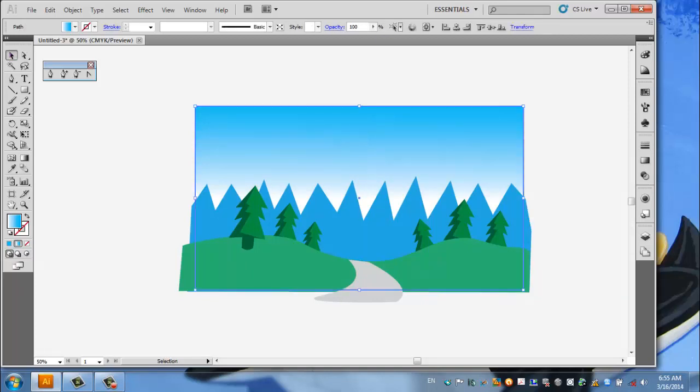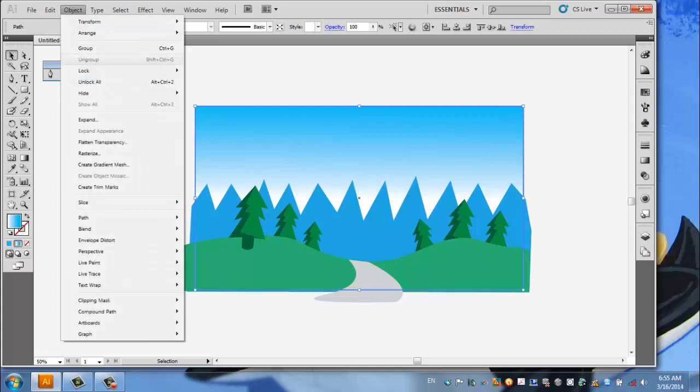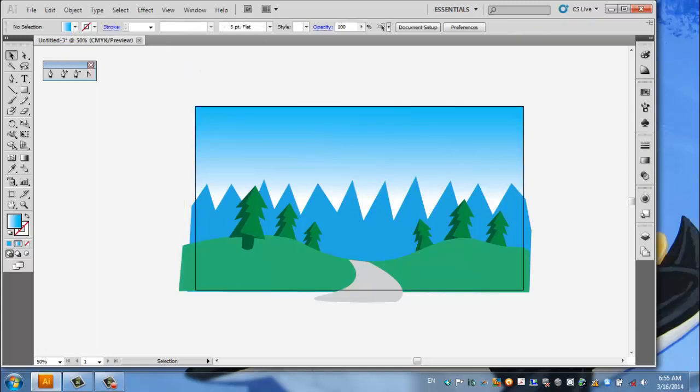And this background is, I'm going to keep on clicking on this by accident. So what I want to do is I want to click on that and I want to lock that selection. And I want to keep clicking on it. And then I'm going to make a mountain real fast here. So round, round.